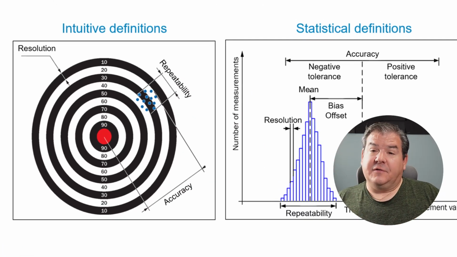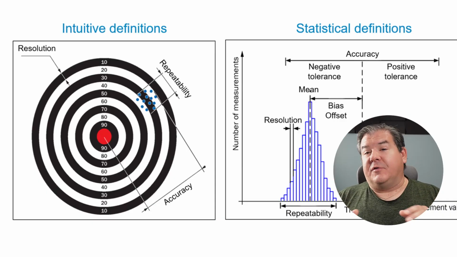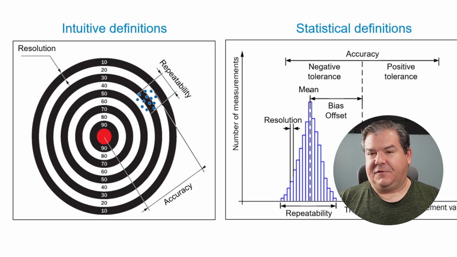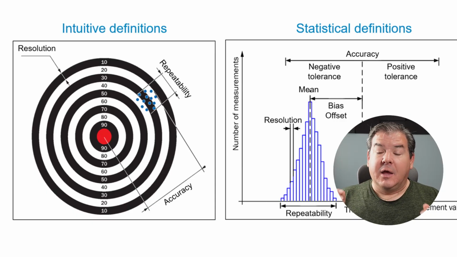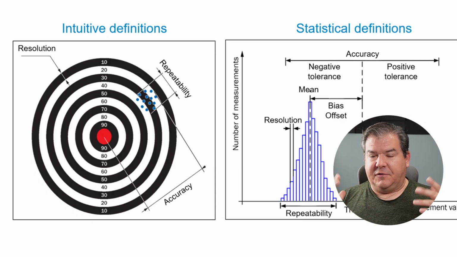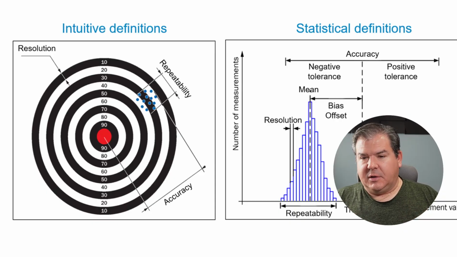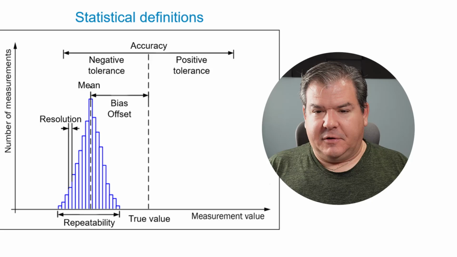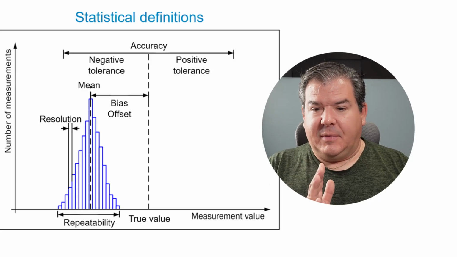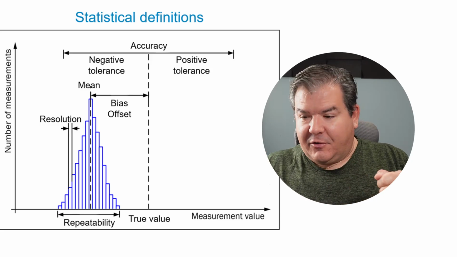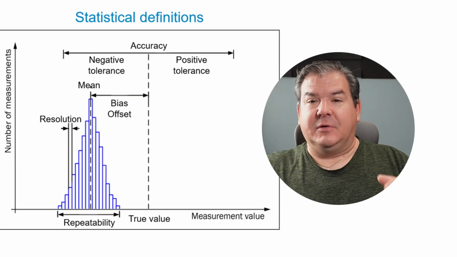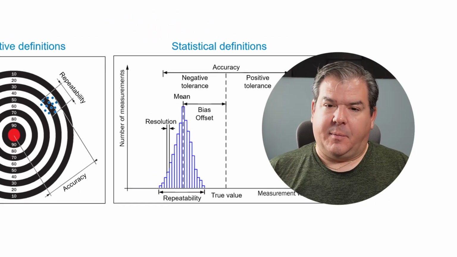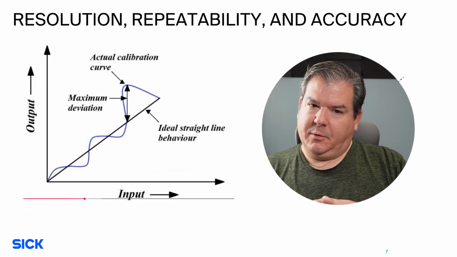Statistically, if we take a look at this, if we measure, even if it's not a measurement sensor, it's just a regular photo eye giving you an on and off, there's still measuring going on inside there. So when we measure that, we look at this distribution, a normal distribution. Typically, there's other types of distributions, but for the heck of it, we'll call it a normal or a Gaussian distribution. What's the average? What's the mean? How far off from an actual, let's say, ruler value with the absolute truth of that distance? And then the resolution is the size of the bars. All right, so hopefully that helps with that a little bit.